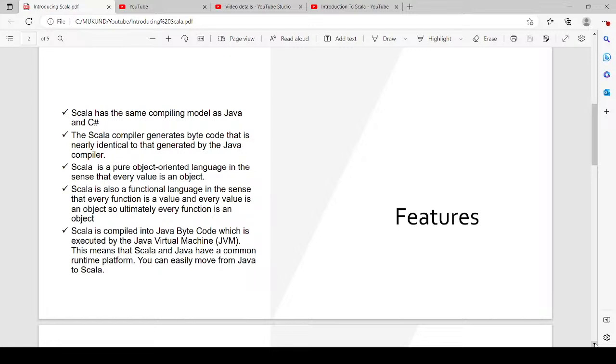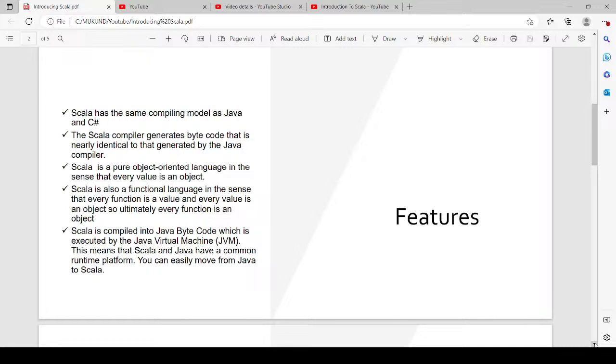It is nearer to Java because once you compile, the compiler generates bytecode that is nearly identical to that generated by the Java compiler. And you can include all the libraries of Java in the Scala code that you are writing.